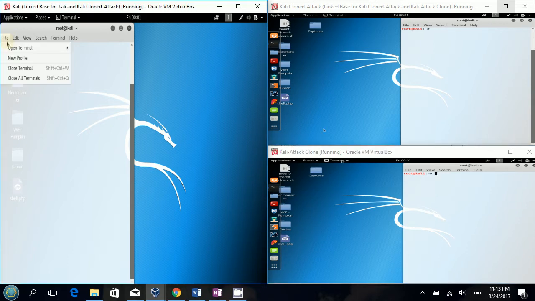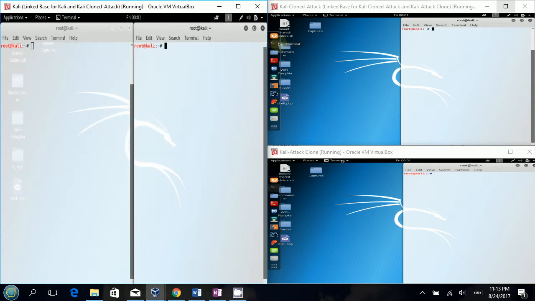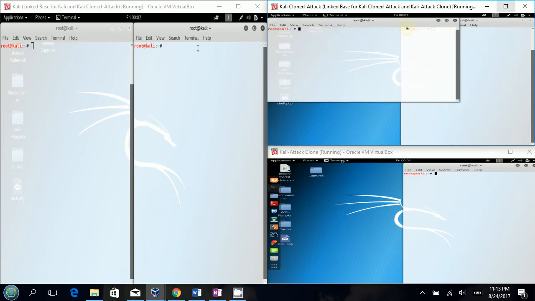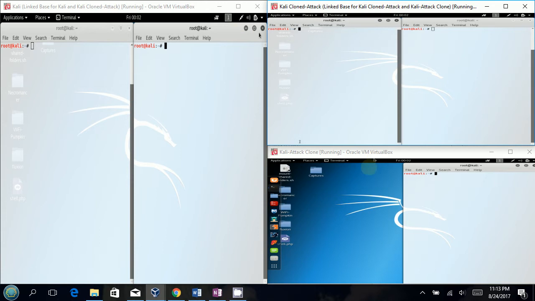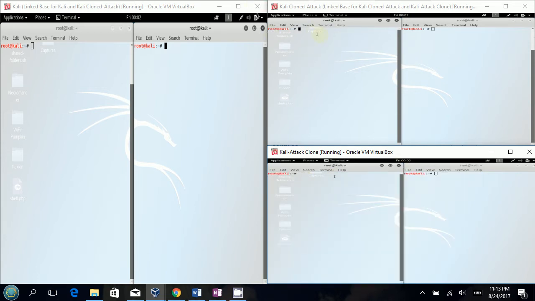I'm going to open up another terminal. I use the white background because it stands out better for pen testing and for reports. White with the black text. I'm going to do that for each of these. The reason is you'll see in a minute I'm going to have 2 instances running. In my attack VMs, I'm going to have my client Python script running, and then in another window I'm going to run my hping3 attack.